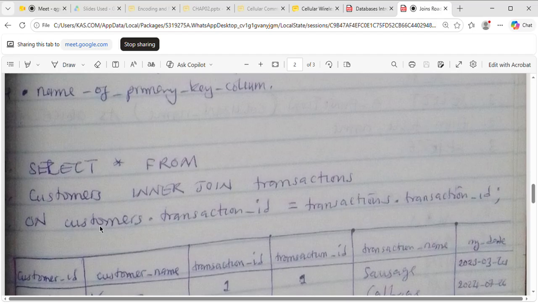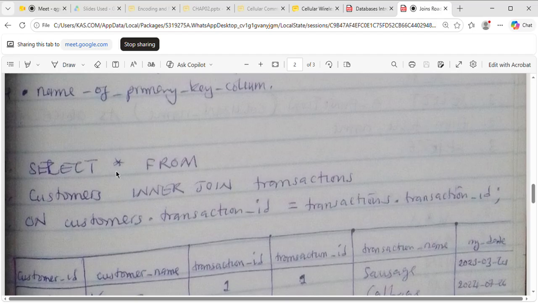So there is no difference between this transaction ID and that transaction ID. Only that you say equals the table on the right, which is transactions dot transaction ID. This transaction ID is the primary key here, but because it's a primary key here, it will become the foreign key there. And that's what we do.